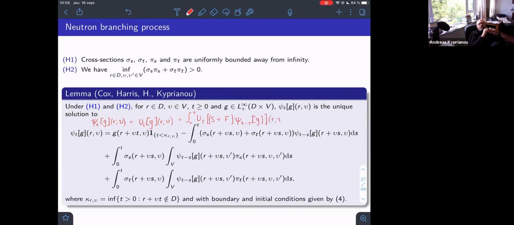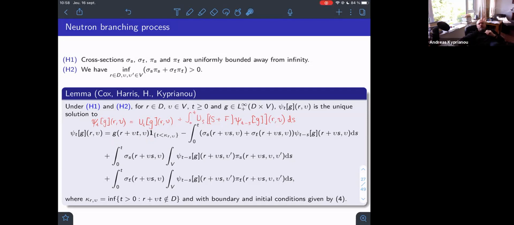So this equation, the reason why I've asked Emma to do this is because for those of you who are familiar with spatial branching processes, now I know some of you are familiar with branching Brownian motion, some of you go all the way into super processes, some of you go all the way into fragmentation processes. So UT is literally what you see right underneath it. It's the shift of space by VT. That's essentially what UT is doing. It's just moving the particle from R to R plus VT.